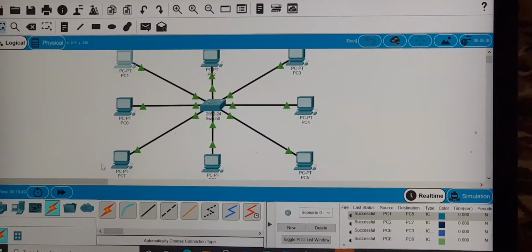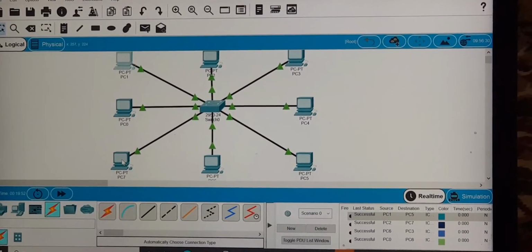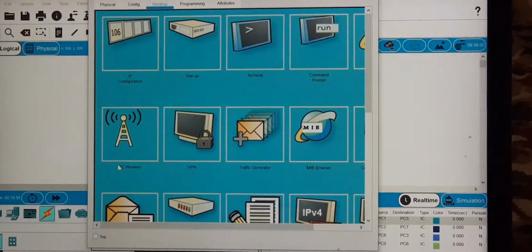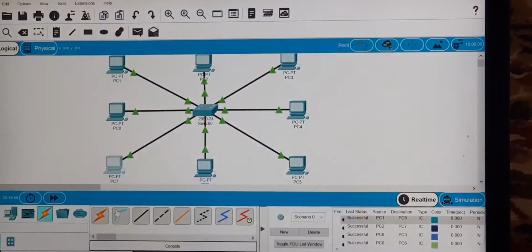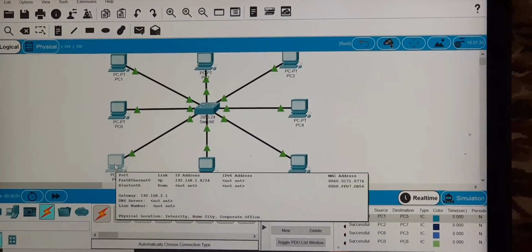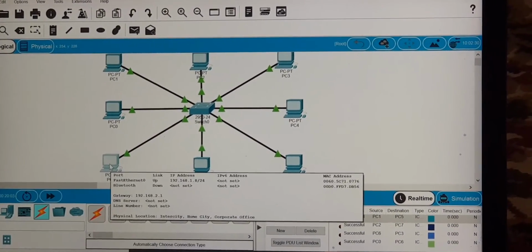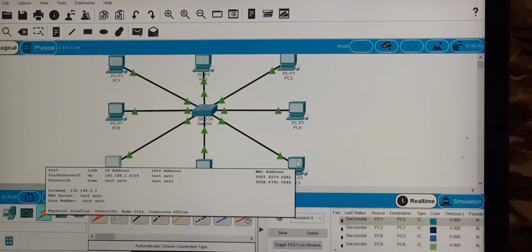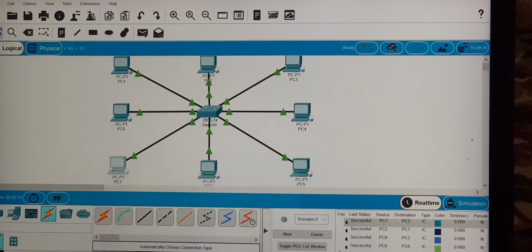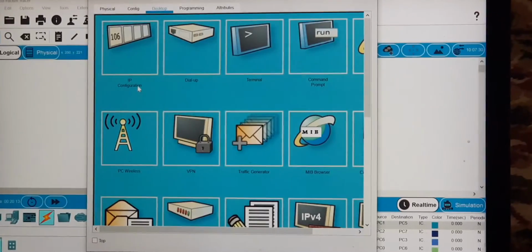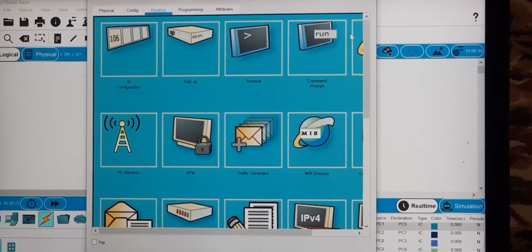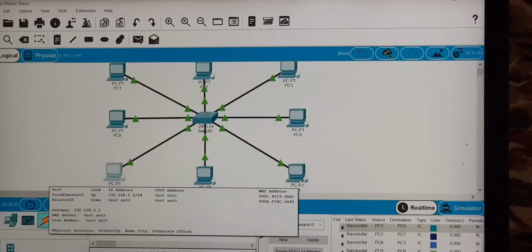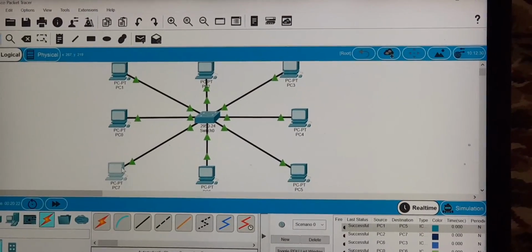Let's try one more. PC7 is 192.168.1.8, I guess. It shows here 1.8, and this PC5 is 192.168.1.6. Let's try to send data packets from 192.168.1.8 to 192.168.1.6.